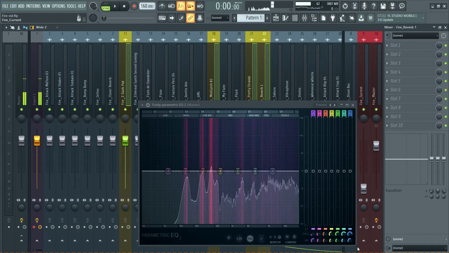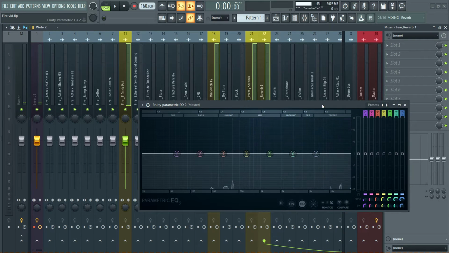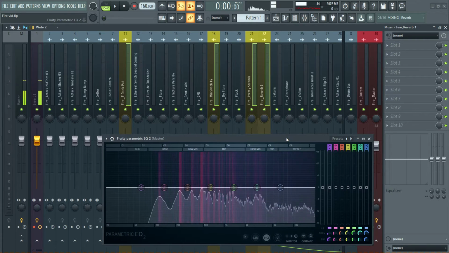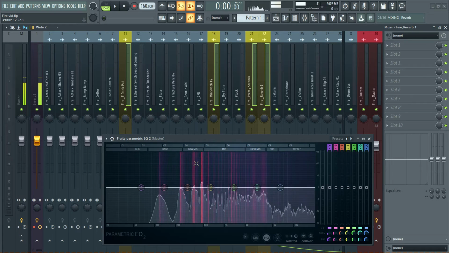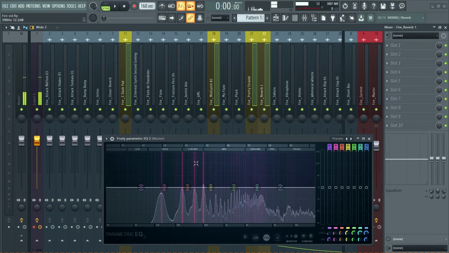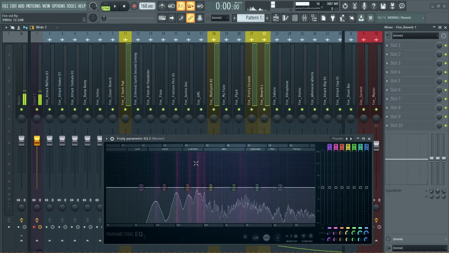So now, this time I'm going to solo them, and I want you to watch this EQ. I'm going to solo each sound individually while they're playing so you can see how the sounds take up different frequency ranges and they build on top of each other. In the last video, I mentioned the idea of layering, and this sort of goes into that, where it sounds like the sounds build together to make one sound.